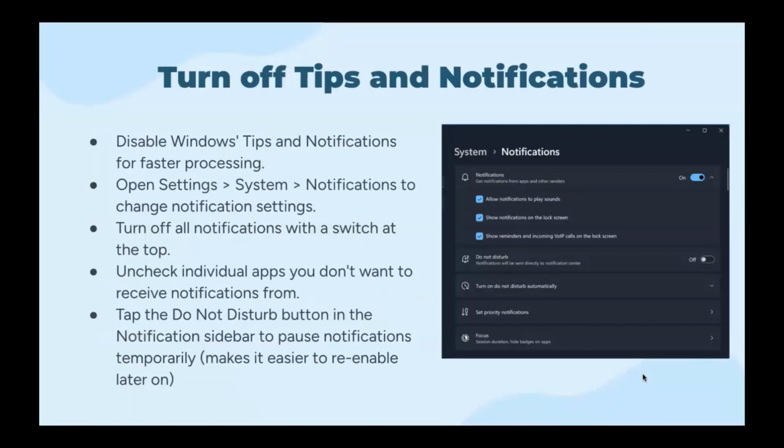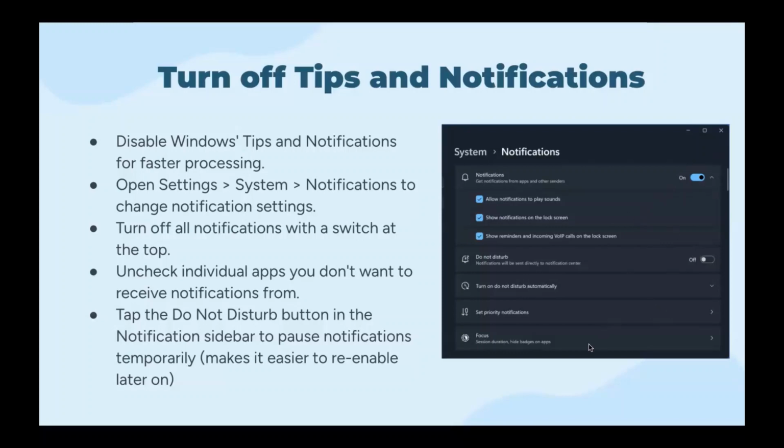Turn off tips and notifications. Disable Windows tips and notifications for faster processing. Open Settings, System, and Notifications to change notification settings. Turn off all notifications with the switch at the top.